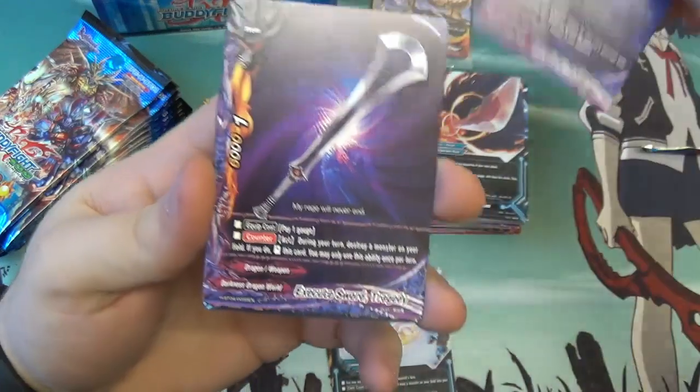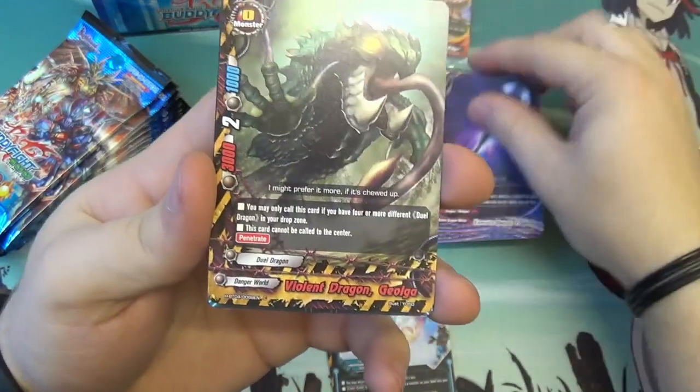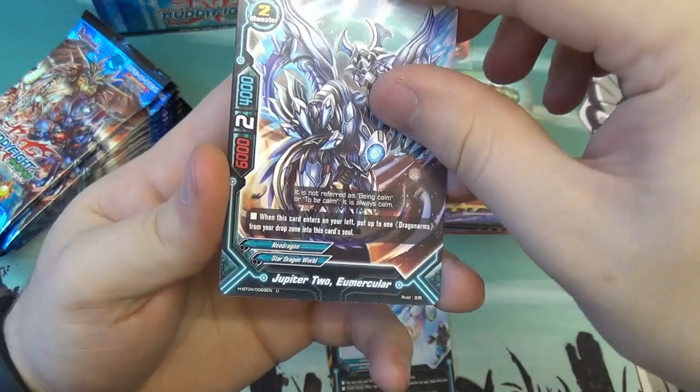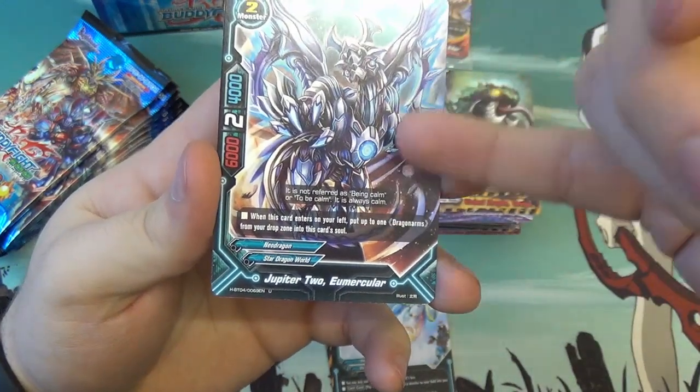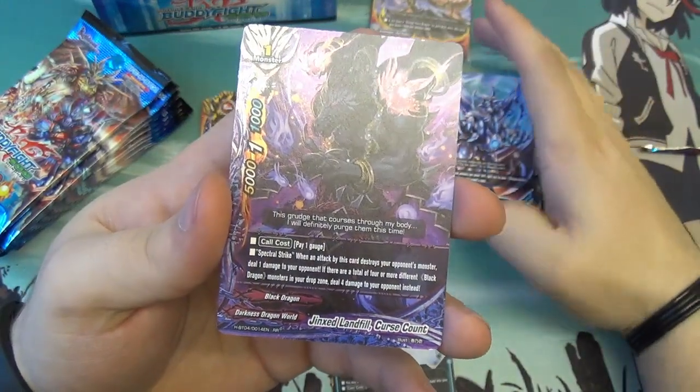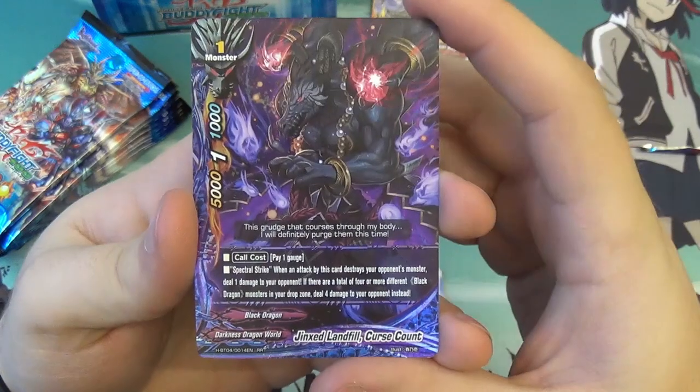Enshrouding, Execute Sword, Violent Dragon, Jupiter 2. When this card enters on your left, put up to 1 Dragon Arms from your drop zone into this card's soul. Oh, we have another double R, Jinxed Landfill Curse Count.